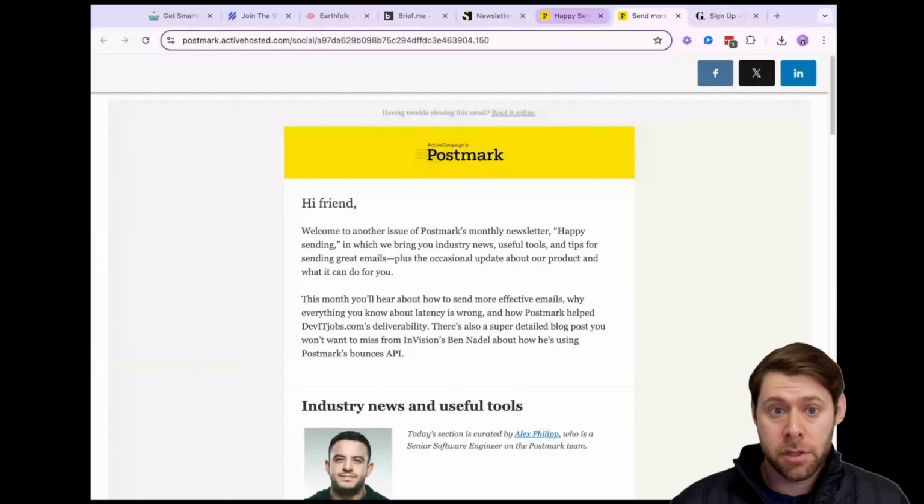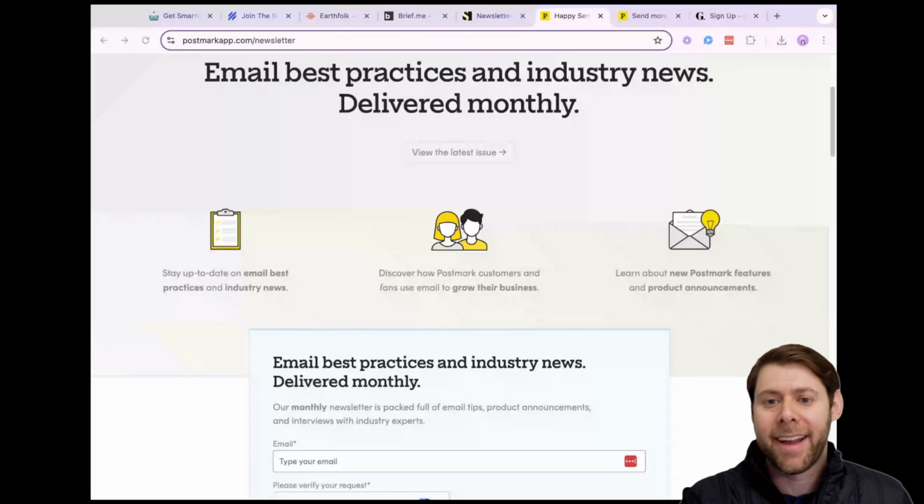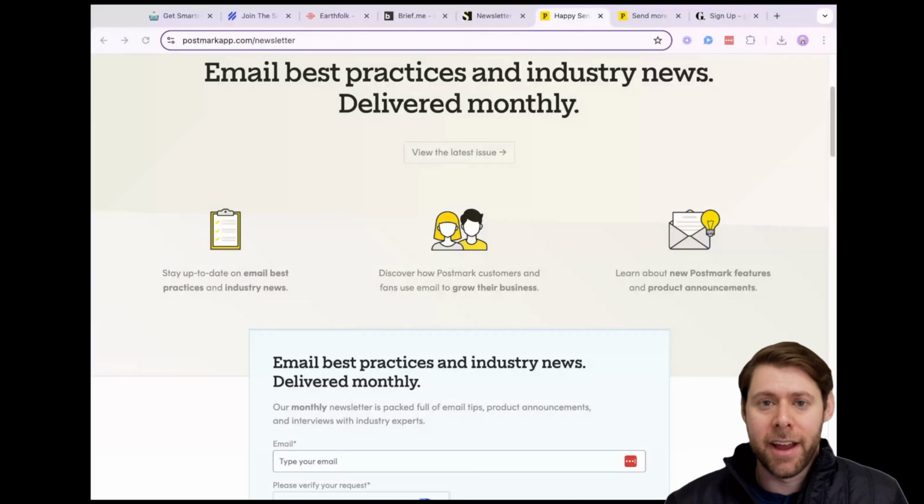Maybe if you're using a view in browser link, for instance, you're just embedding somewhere in your actual newsletter, hey, did a friend forward you this newsletter? Did someone share this newsletter with you? Click here to sign up. So it drives you back to the landing page. I want to make sure they never hit a dead end where they can't sign up. I always want to get them back to this page to give us their email address.